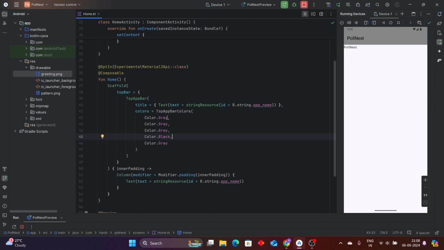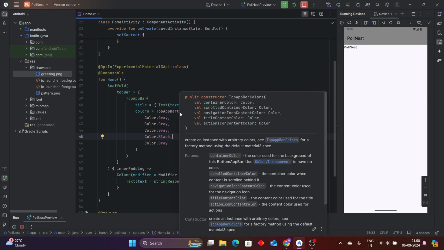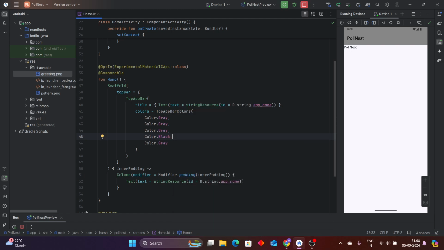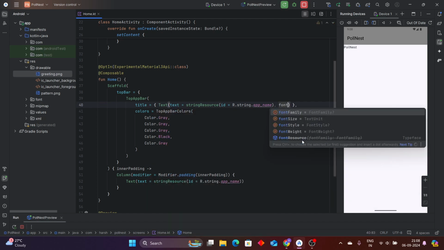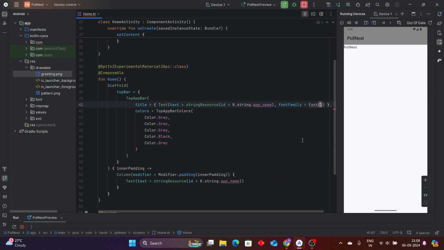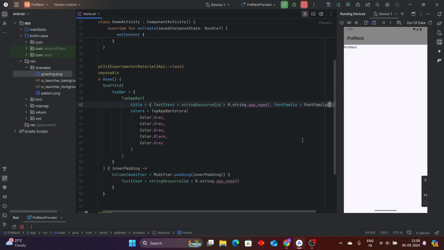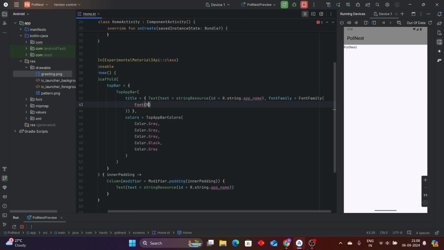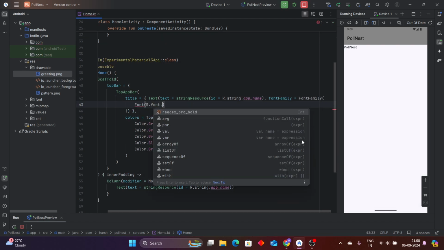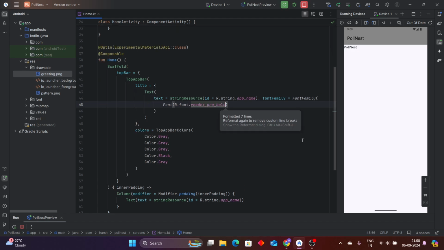Okay, so now as I change this color, we can also add the font family here. Font family, font weight, and R.font.read as font.